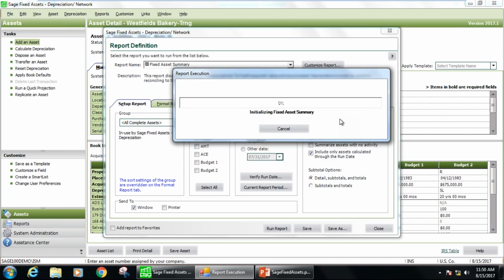And we'll give that a minute for it to run, which again is so much better than having assets in an Excel spreadsheet where we are simply maybe able to put the asset description, maybe the department. In this system, we're able to track so many more attributes of the assets, and thus we can run any of our reports based on location, department, GL account number.